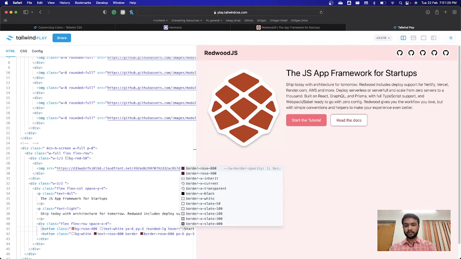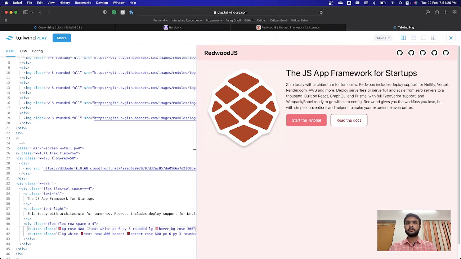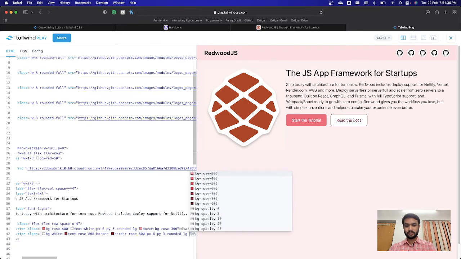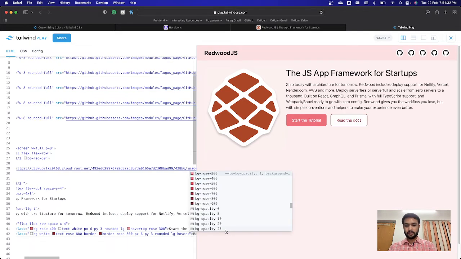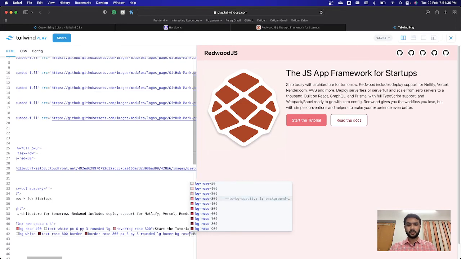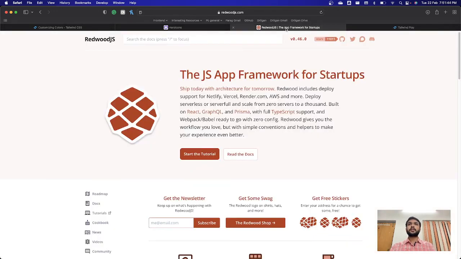When you hover on it, you want the background to be a dimmer, lighter color, say rose-300, right? And when you hover on this particular button, you want the background to be a little darker. In this case, bg-rose-100, let's say. Alright, let's try it. Okay, cool. We have achieved it.